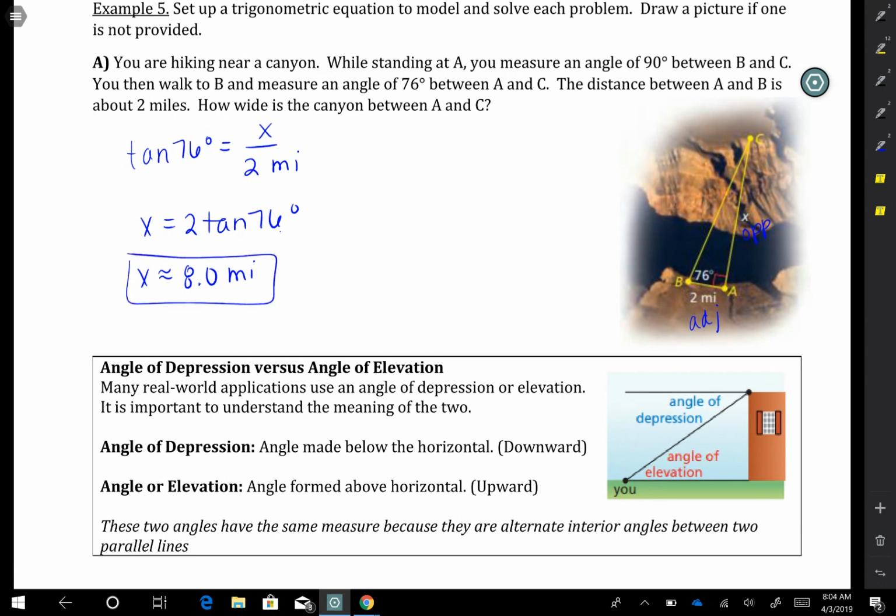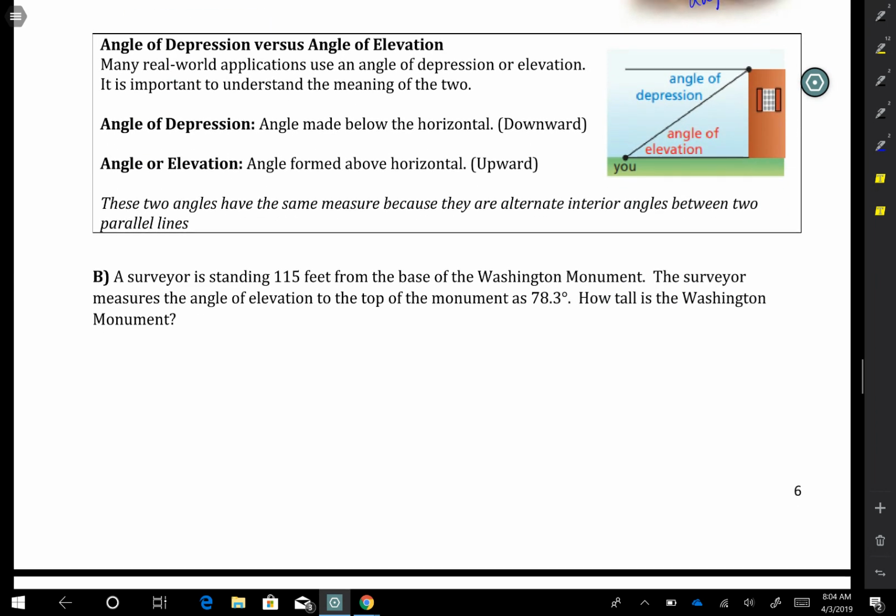Okay. Some other situations that we can use to measure with right triangles involve an angle of depression or elevation. Now, the difference is, from any point you're standing, if you are making an angle and looking upward, that's going to be an angle of elevation. Like this one. Or let's say you were standing on top of the building here in this picture and looking downward, that would be an angle of depression. Both of these angles are from the horizontal, so anytime you're at a height, you can think, okay, the horizontal at the point I'm at, just draw a horizontal line.